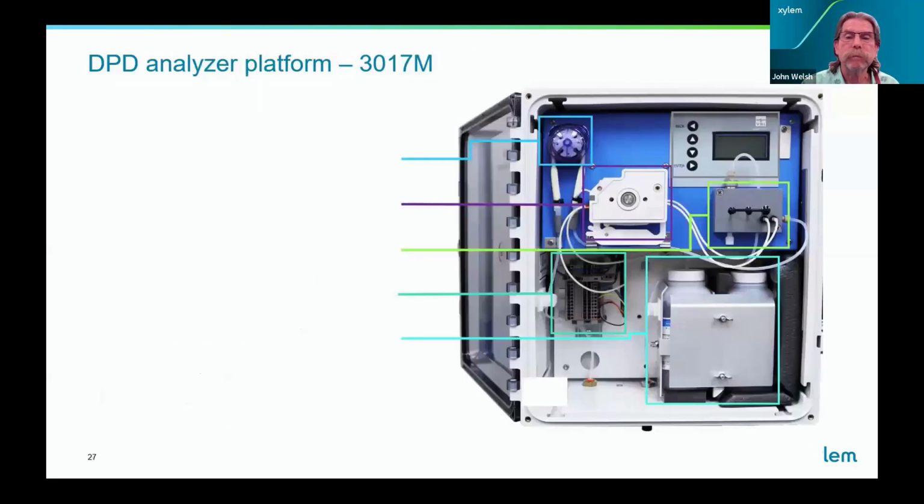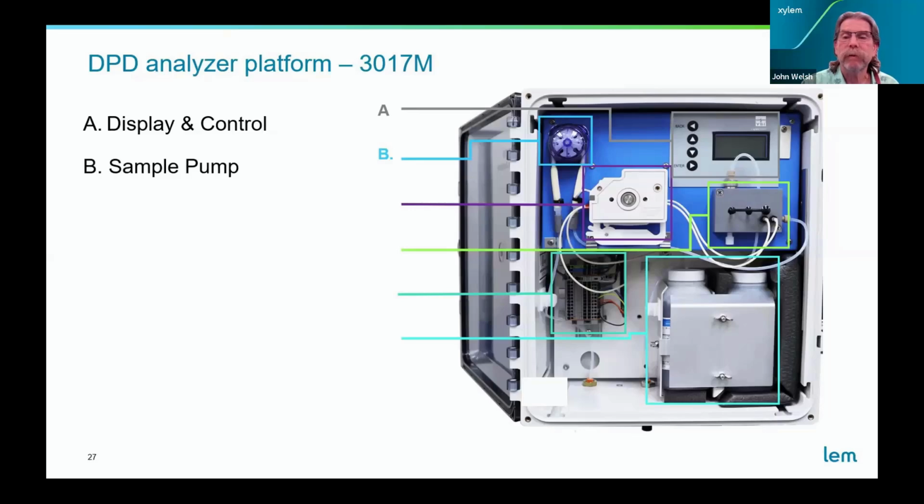color change. The 3017M is a fairly simple analyzer with only 6 main components. It has an onboard display that is backlit and visible through the door. With its onboard display and keypad, plus built-in communication protocols, you can operate the 3017M without a controller. This is an onboard display that can communicate with SCADA via 4 to 20 milliamp or Modbus.